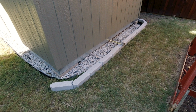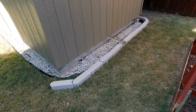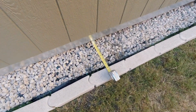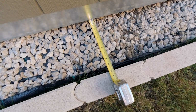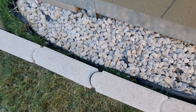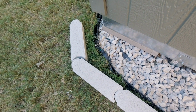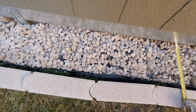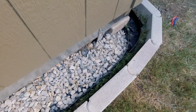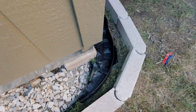All right, so I've adjusted these, and what I decided to do was make them all about 10 inches from the actual shed. That way they're just on the outside of the pre-existing trim. And I think it looks pretty good, and it'll also make it to where I don't have to put quite as much nice river rock in here.